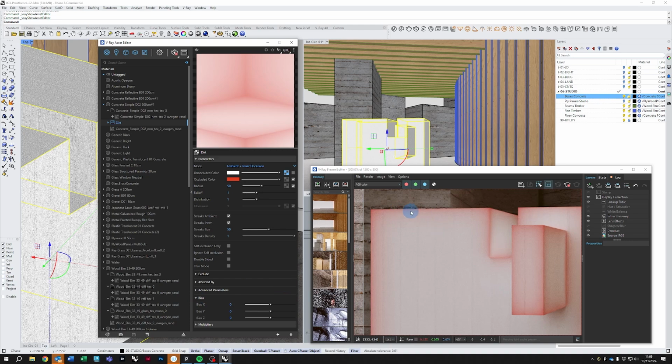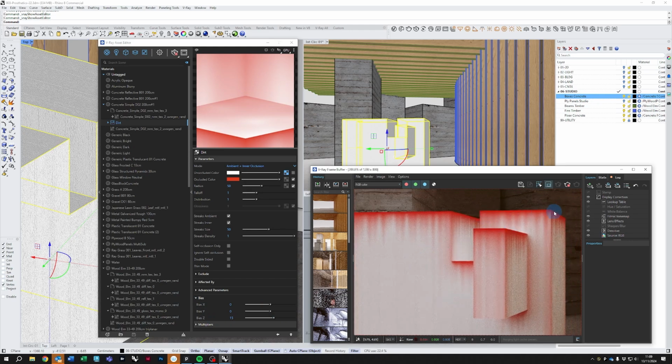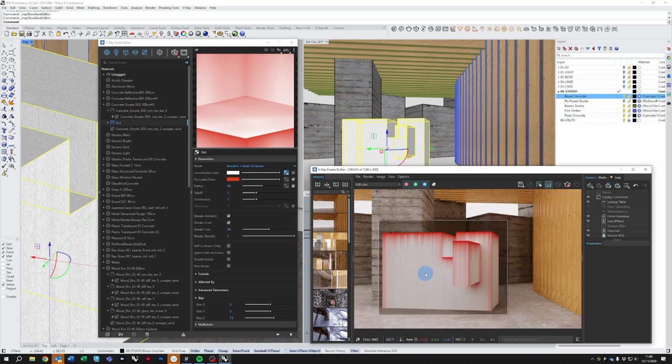And because gravity would pull the dirt downwards, you have to increase the bias down here on the z-axis. So if I put this to, say, 15, now it increases the dirt along these, and it's probably now overdone, but it's very much more visible.